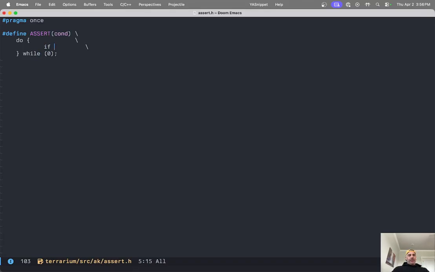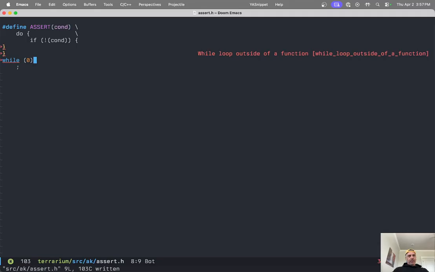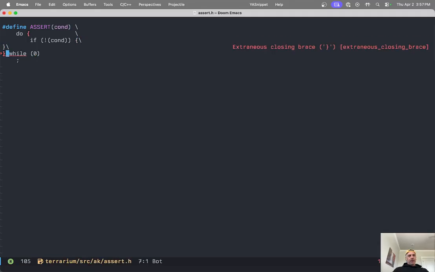So if not condition, wrap the condition, obviously. Macros suck. So if we don't have the condition, we're going to do a couple things.